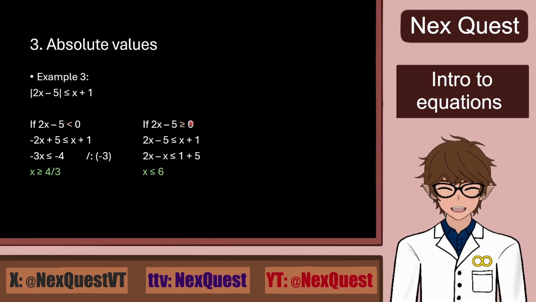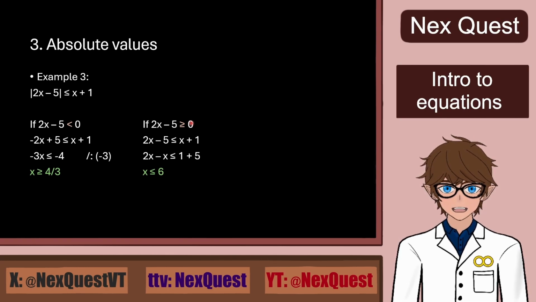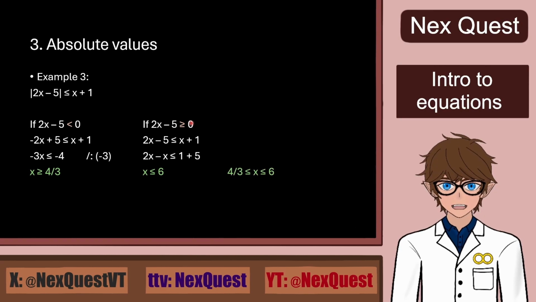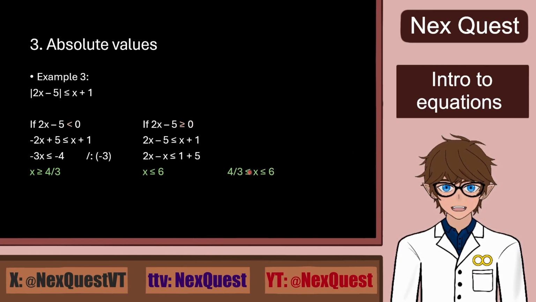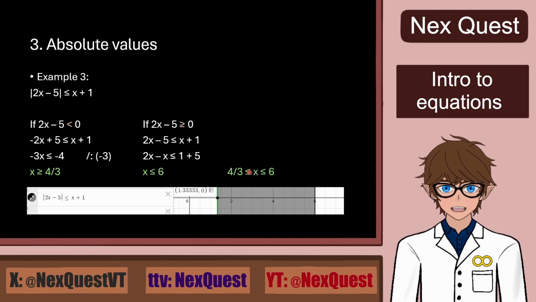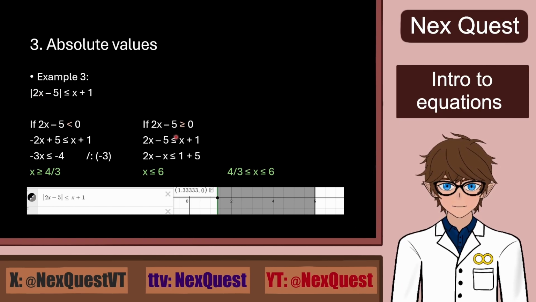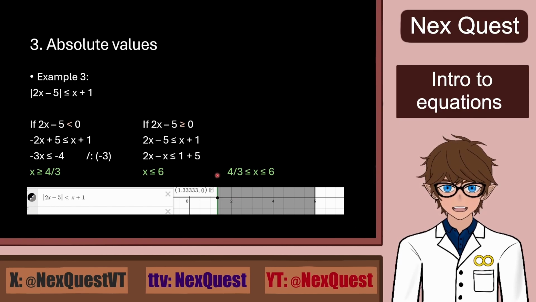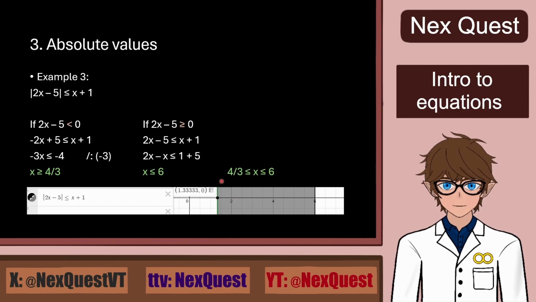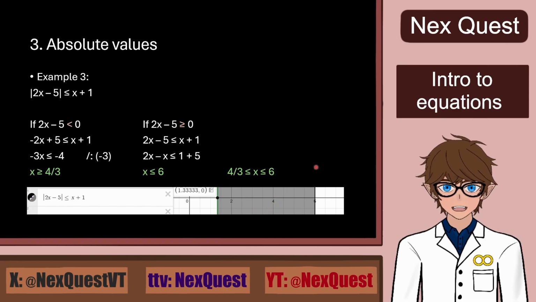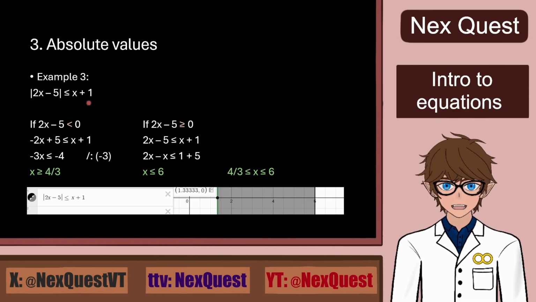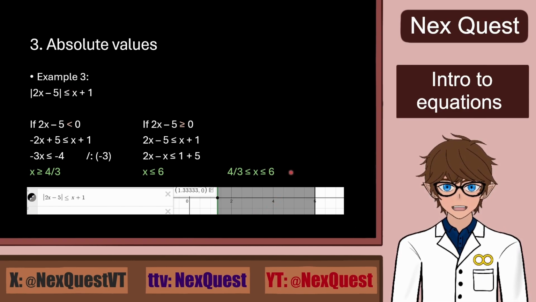In this case, we will take the intersection of both of those intervals. I will explain why in a second, but let's write this down as the interval itself. So x is between these two values. We write out the equation, and if we looked at the graph, the absolute value would come from above, intersect with the sum line on the value of 4/3, go under it, bounce back up at some other point and go up, and cross the straight line we imagined at around 6.